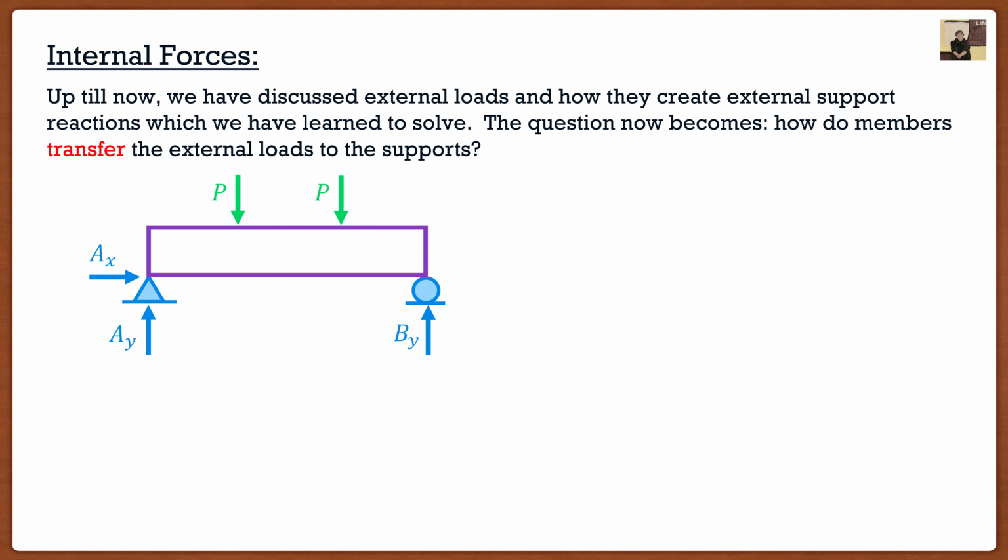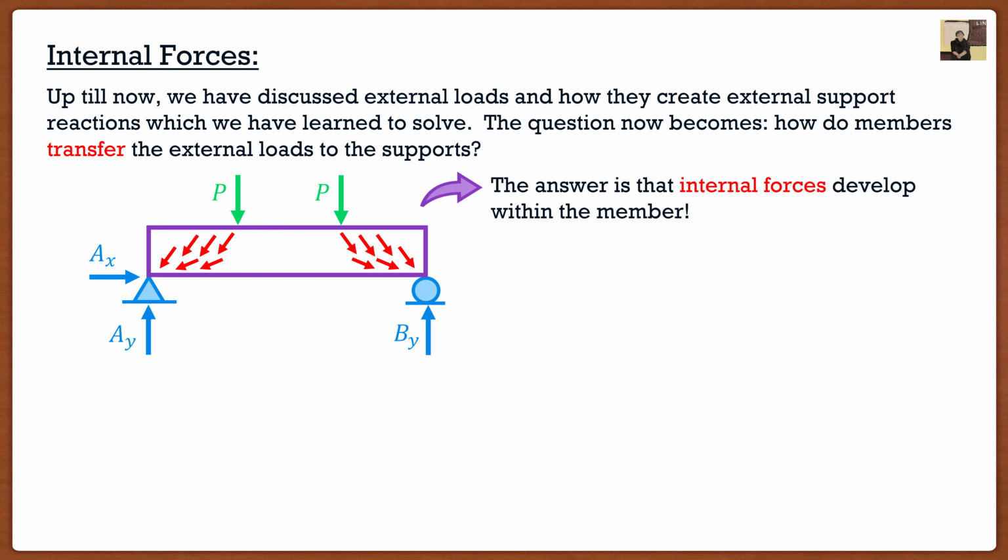So this is what we've done so far, and we've actually learned how to solve these support reactions, but we never really discussed what's happening inside of the beam. As you guys may guess, once I put a load on a beam, this load must actually be transferred inside of the beam over to the supports. So it's going to look something like this. Now, the question is, how exactly do we determine this? And what exactly is it? Well, we call these internal forces. Again, it's how we transfer external loads over to our supports.